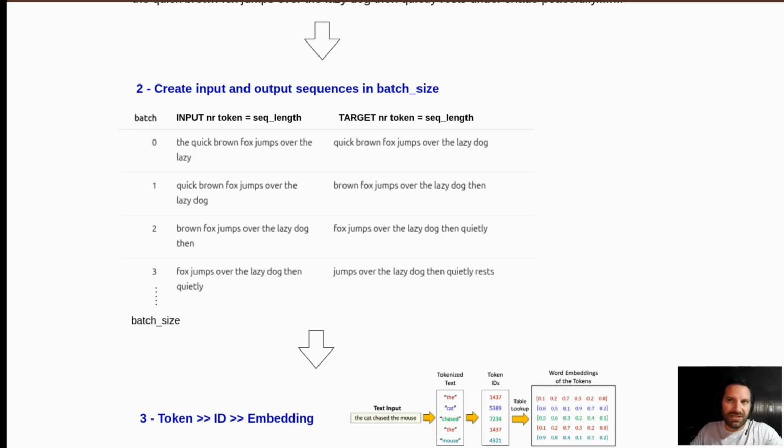So why batch size? Grouping multiple input and output sequences is crucial because it leverages modern hardware architecture, particularly GPUs. GPUs are specifically optimized for parallel computations, efficiently handling numerous calculations simultaneously.